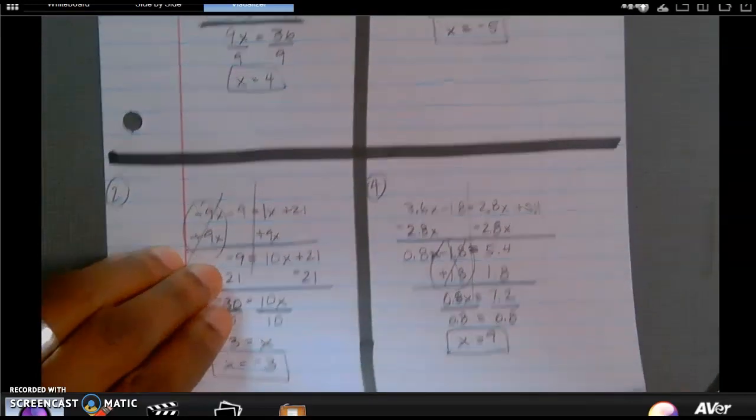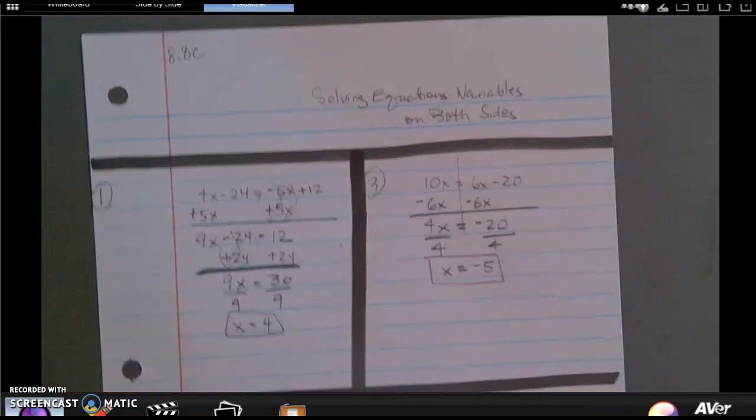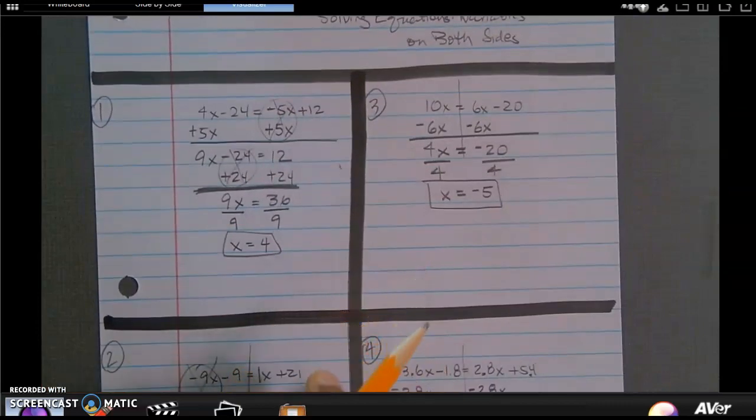Now, if any of this did not make sense to you, or if you wanted to just replay it to hear my voice again, go back over it, please do that. Okay. If you have any questions, of course, they can always be brought up in class. You may come to tutorials on either Tuesday or Thursday in the morning, or as always, ask me again or just watch the video again, and hopefully it'll shine some light to you.